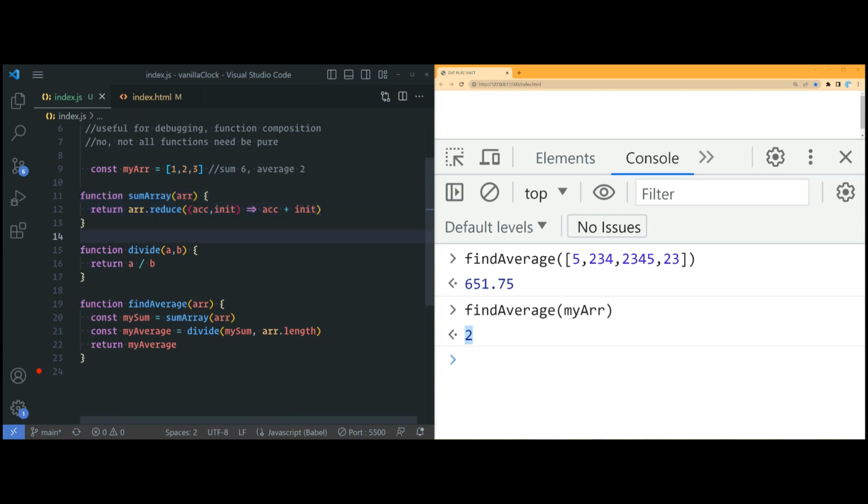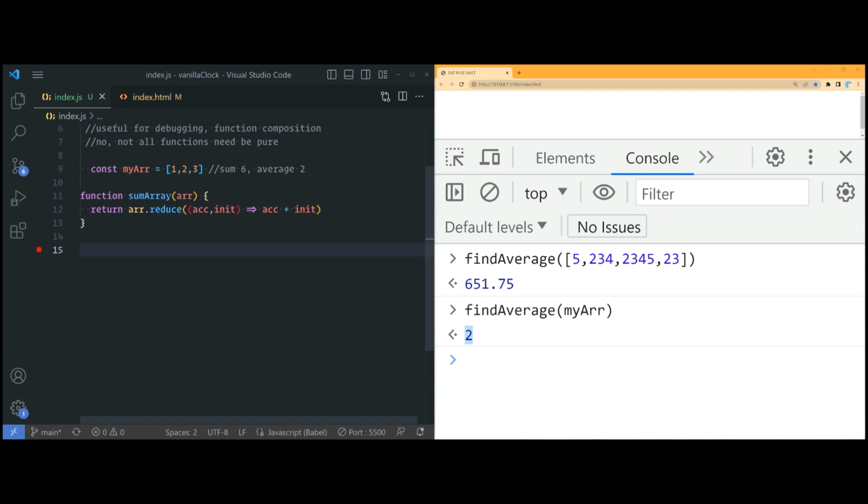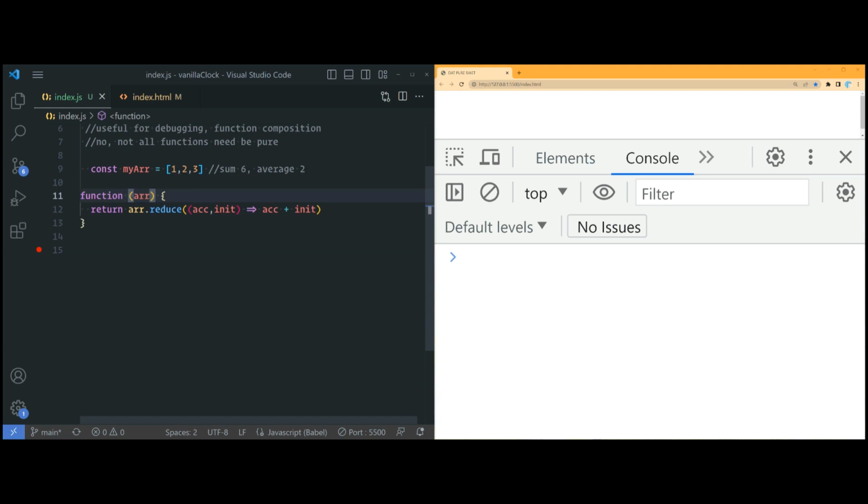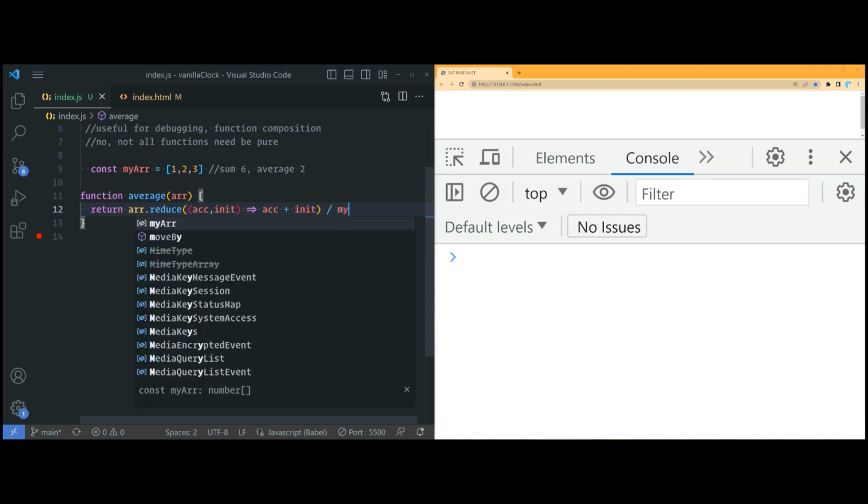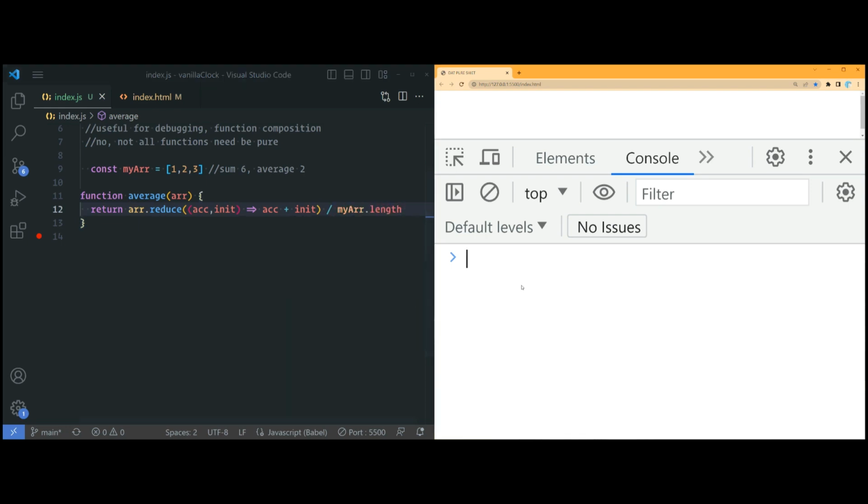Okay? Now, the con of functional programming, let's just say average. Okay, so now we can just call this function average. This is a sum, and then we can just literally divide by myArr.length. And then on the right here, if I call it, we get the same thing, right? But let's just say this average function is really complex and then there's an error or something. You're gonna have to look through thousands of lines of code because there's no other functions inside here.